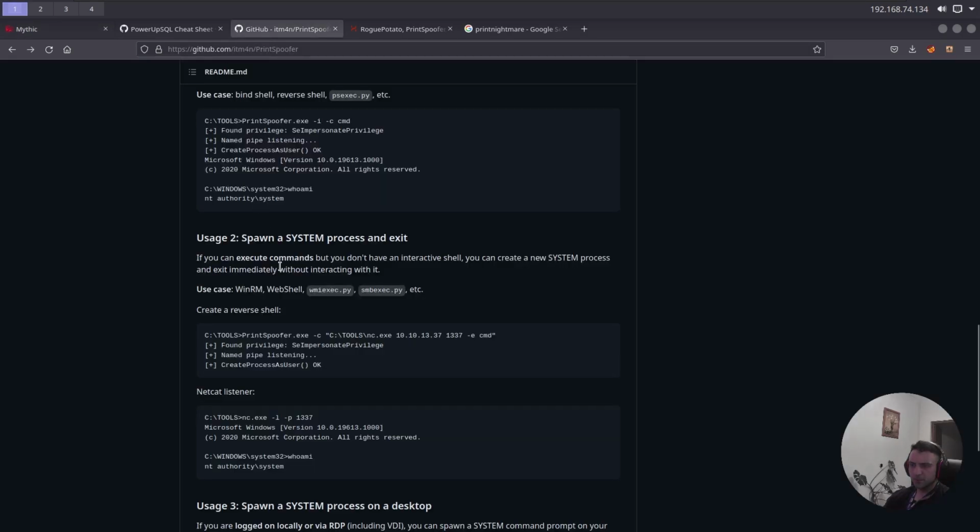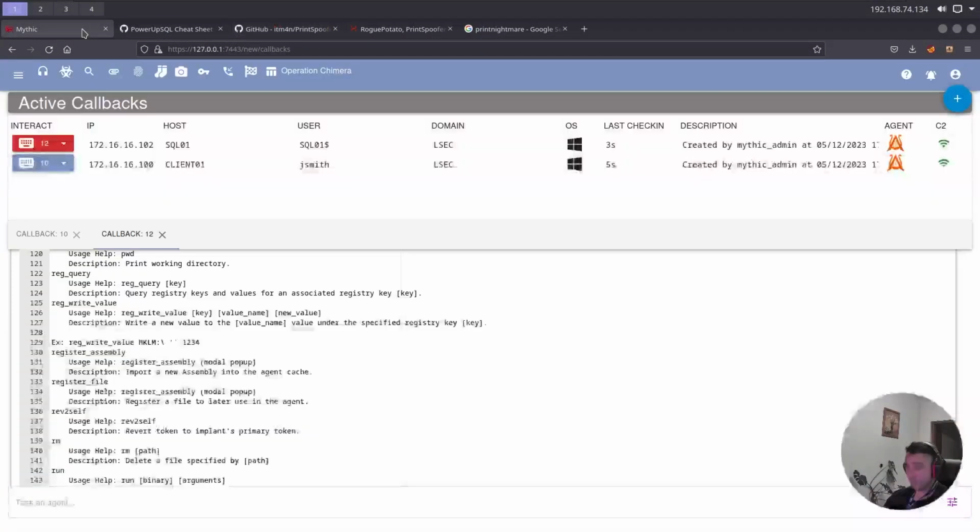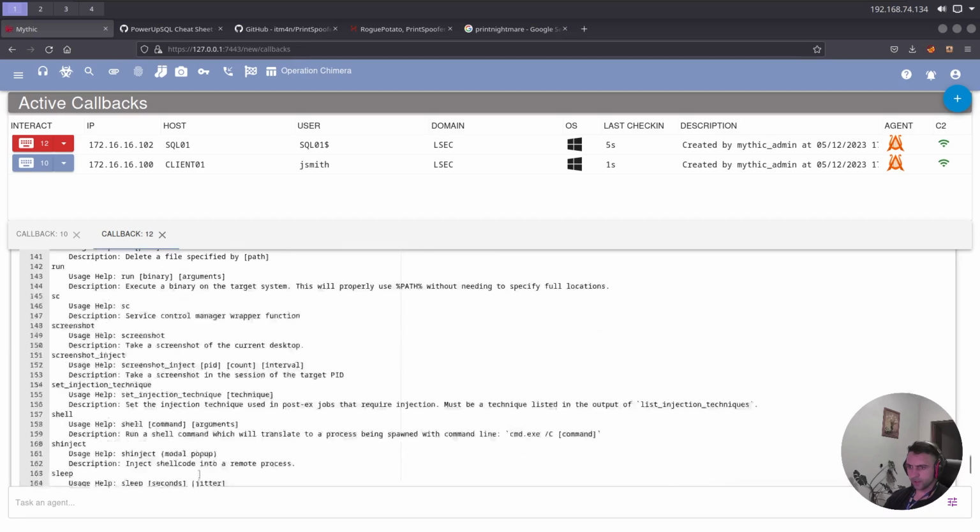Am I missing something with PrintSpoofer? So the command, that one. So maybe I'm thinking that I forgot something again in the command.